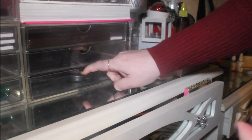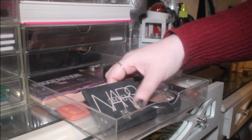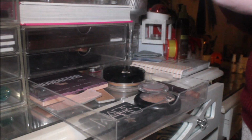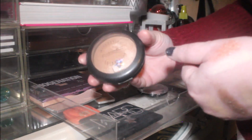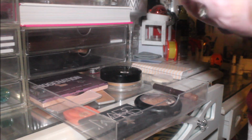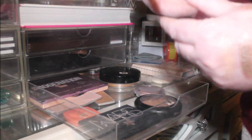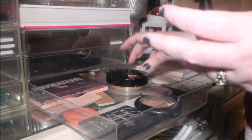And then in this section here are just all my Project Pan items that I couldn't fit in the drawer. So we've got the NARS Orgasm, we've got the other blush, so the NARS Orgasm and the Too Faced Love Hangover I used together, so they're there. Then we've got the MAC Soft and Gentle, we've got this Revolution Vivid Baked Blusher in Hard Day. I think I'm going to declutter that. Got this Charlotte Tilbury pencil for blue eyes, which I need to work on. It's not in a project pan, but I just need to get it out of the collection.